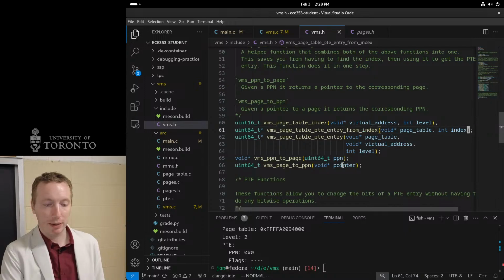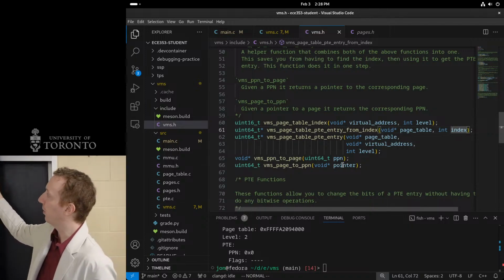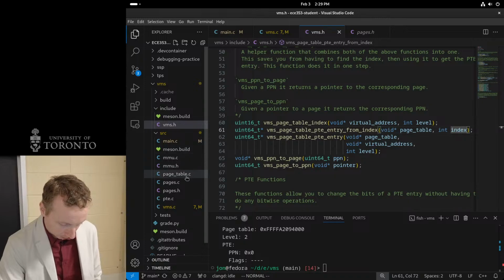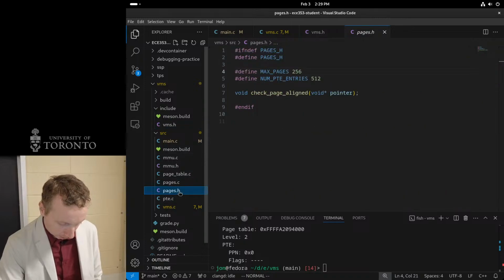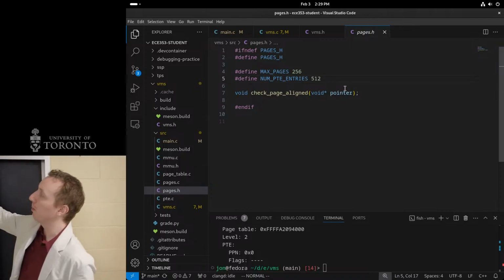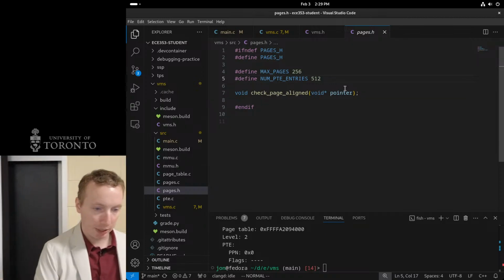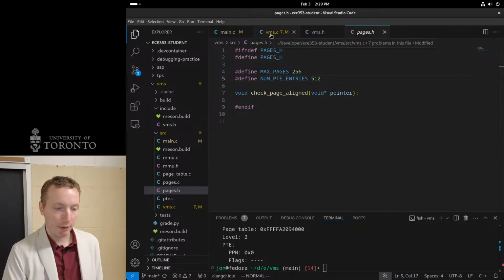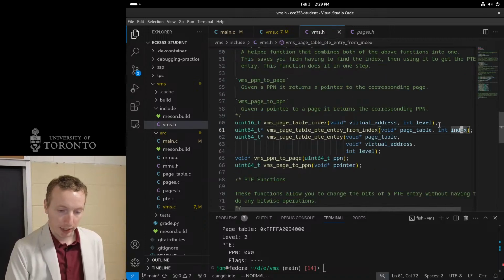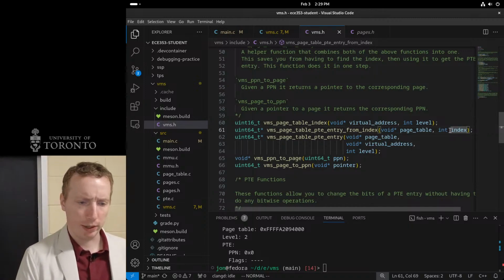Given a page table and just its index, so we know how many entries there are per page table. You can use num PTE entries to find that. It tells you how many entries there are in a page table, so you can iterate over all of them or do whatever. That index is going to be something from 0 to 511.